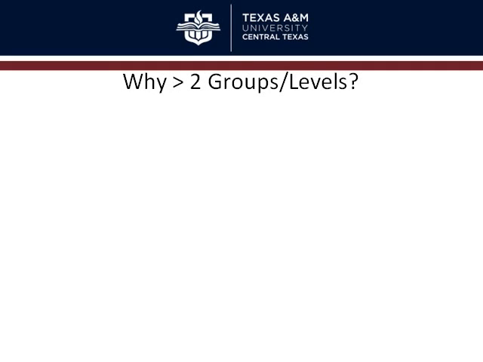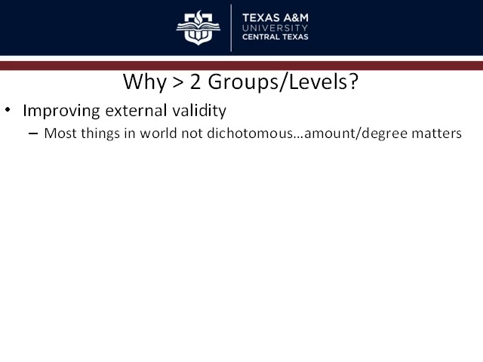So why use more than 2 groups, more than 2 levels? Lots of reasons. One, it can help improve external validity. Most things in the world are not dichotomous. Scary sound, not a scary sound. Generally, the degree of scariness matters. It's an interesting question. So I might want to find that when it's just a little bit scary, no proximity seeking. When it's a lot scary, or it is not scary at all, no difference. So I find that it's at a certain level that this variable has an effect.